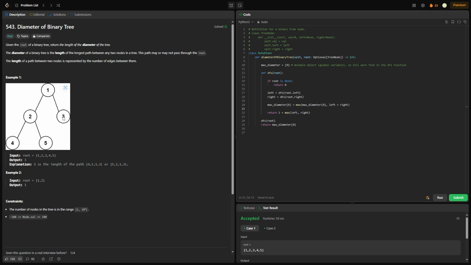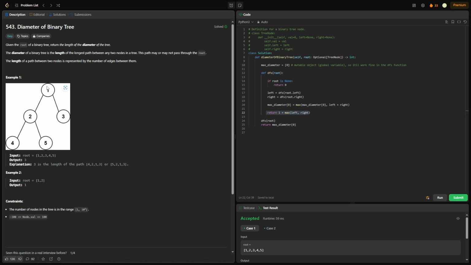So we go to the 3. This 3 has no child nodes, right? So left plus right is 0 plus 0. Is 0 plus 0 a bigger number than the max diameter of 2 so far? No, it's not. So max diameter stays the same. We take, what's the max of the left and the right? Well, it's 0. So 0 plus 1 when we go up. It's 0, and then when we go up, we add 1, right? When we're returning. Okay, so 2 and 1.